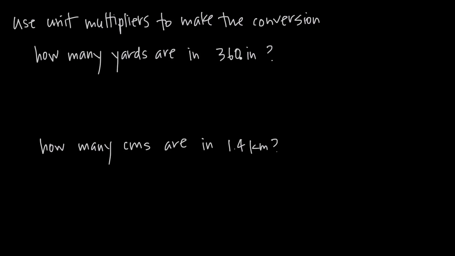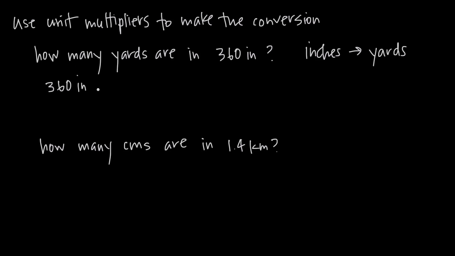The first thing we need to realize is that we're starting with inches — we've been told we have 360 inches — and we need to get to yards. We don't know how many yards is equal to 360 inches, but we're starting at inches and we need to get to yards. So we have 360 inches, and we want to get to yards. Your units tell you what you need to do. In order to get an answer that says x yards, we're going to have to get rid of our inches units. The only way to get rid of inches is to divide by the inches unit.